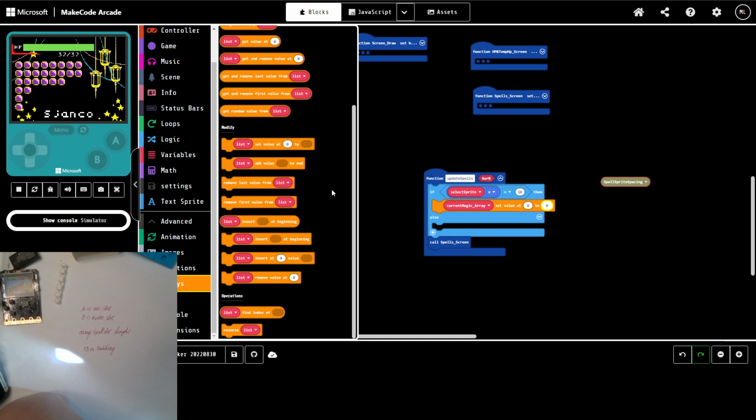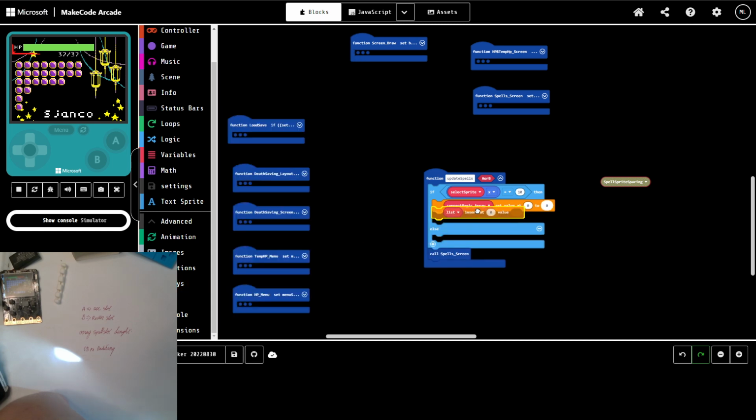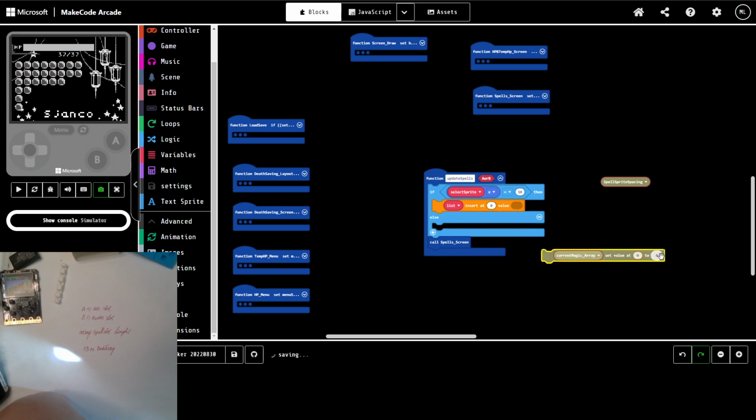Insert at, remove value, add value to end, no. Insert at. I think that's what we're looking for. No, that's an insert.